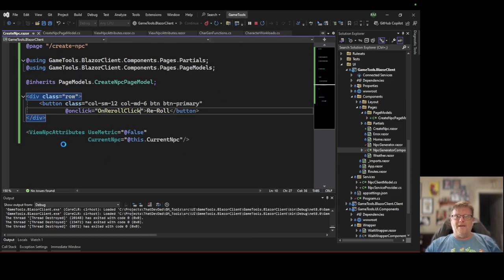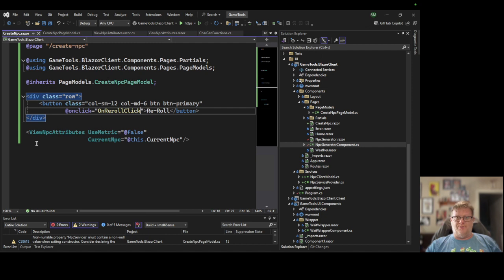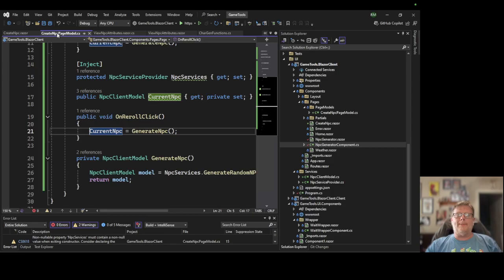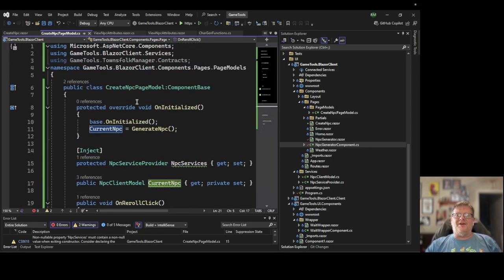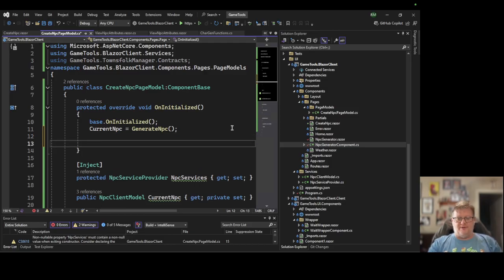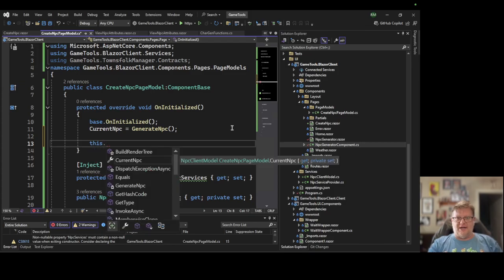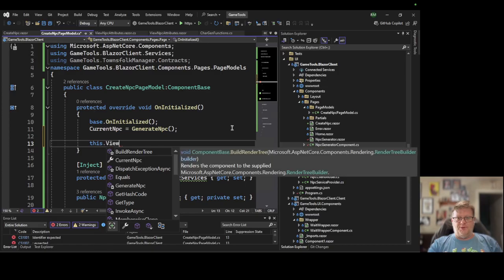Now, the next thing I need to do is reference into this guy from over here. And uninitialized, okay. Do I have this dot view?